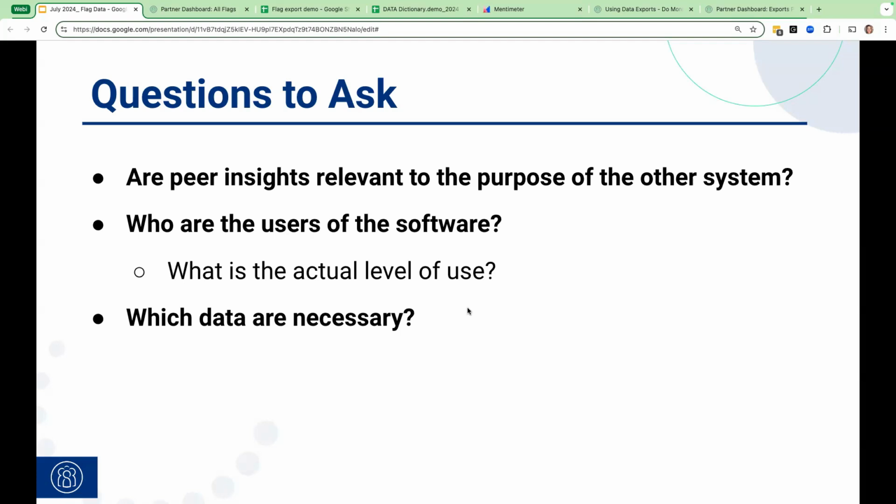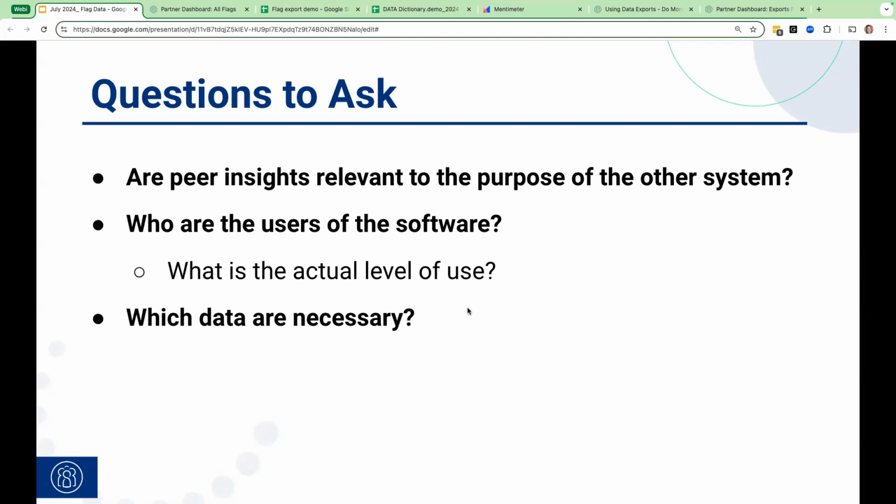Finally, what is the use? I don't want to say this, but a lot of times we have software on campus that people don't use to their full degree. So if you have a beautiful student success system and no one ever logs into it, they just send alerts into that system, but no one ever uses it, again, it might not be valuable. But if it is high use and there is a success team there to gather that information, then it would be very, very valuable. The final thing is, what data are necessary?